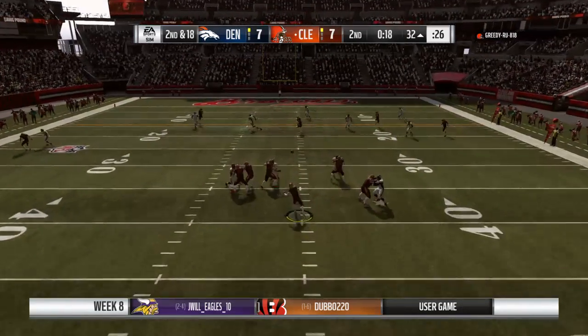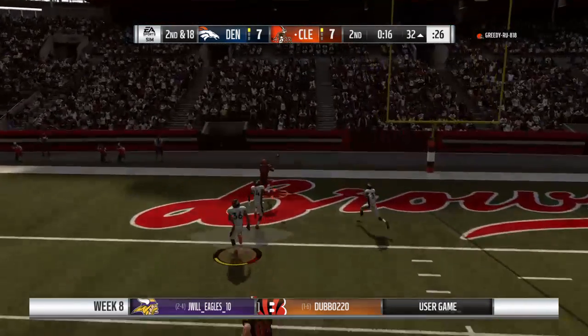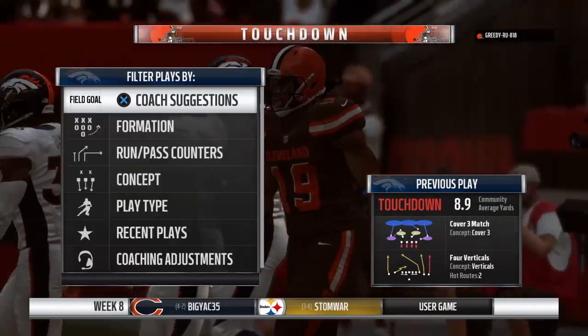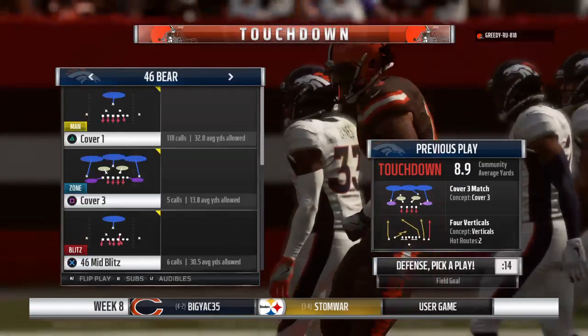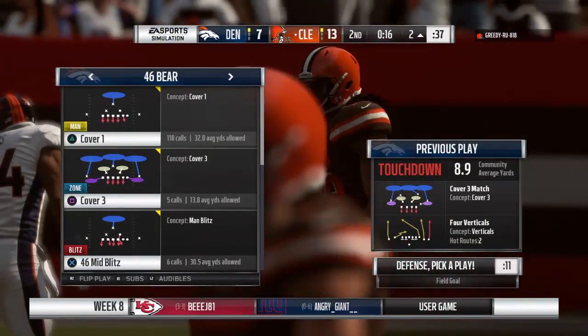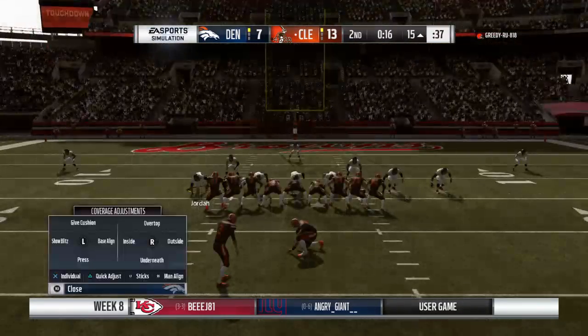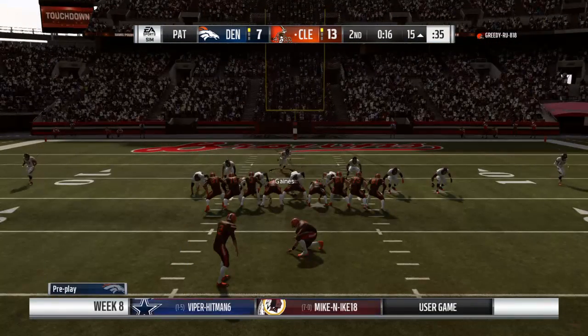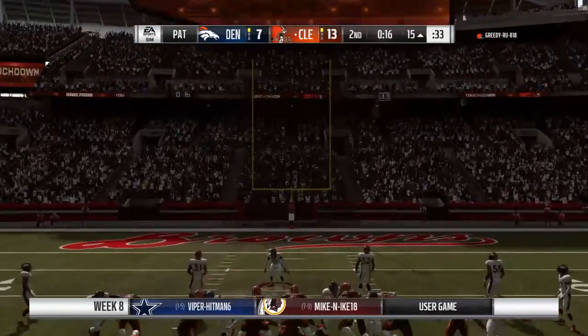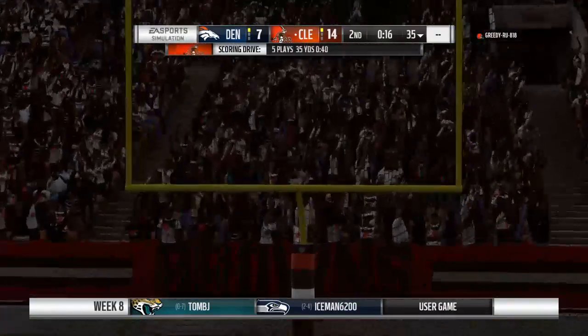From the gun, here's Watson, trying to lay one up deep. And this is caught. Touchdown, Cleveland. Kevin White as the first half is winding down, and the Browns are able to cash in for 6. And that touchdown gives them a touchdown lead before they attempt the extra point. What a great way to end the half. Yeah, great job to put themselves in front.